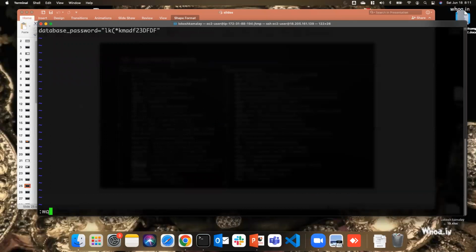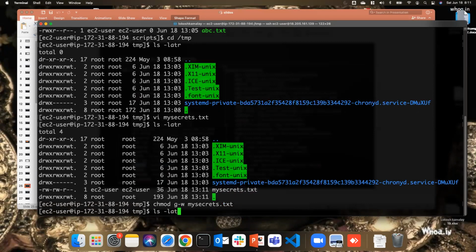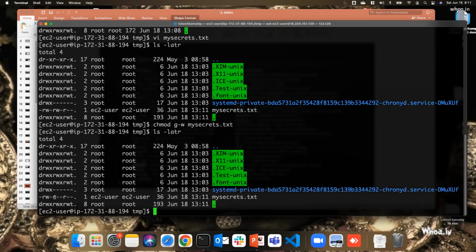This is my database password I have added here. So I consider this file a secret. Then I am going to make the permissions change: chmod g-w mysecrets.txt. I have removed the write permission for the group.